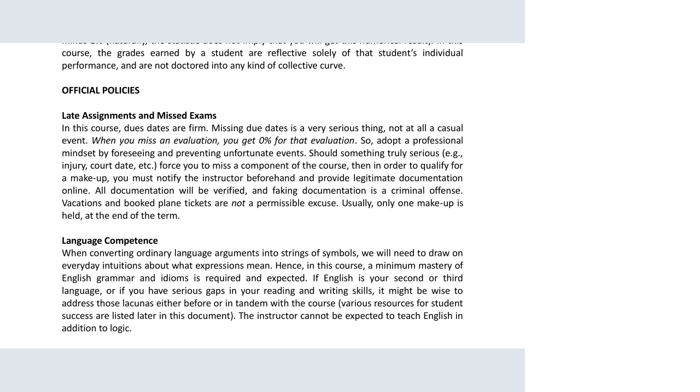So, okay, and I'm not going to change or bend or make exceptions to the policy that's on the screen right now. So what is it that you can do on your end to make sure you don't get 0? What are some suggestions to avoid turning in stuff late? Because I want you to succeed. So let's have a sort of brainstorm. Reminders on the phone. Plan ahead.